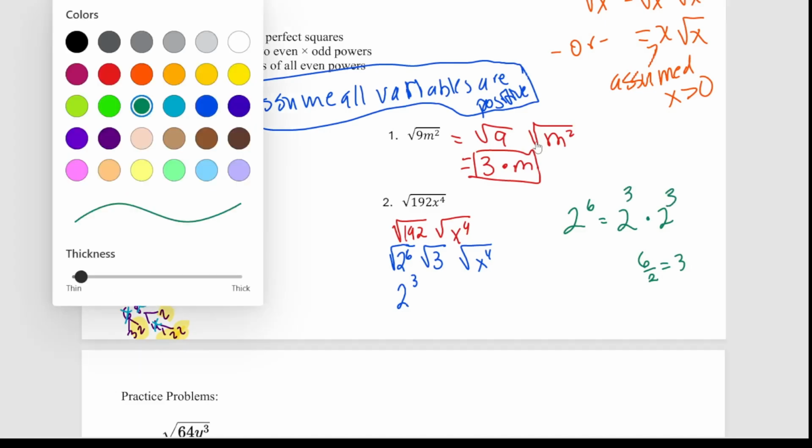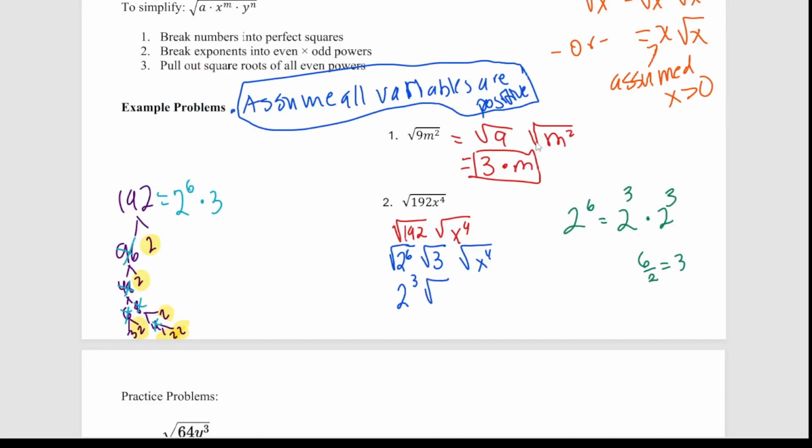Square root of 3 is going to stay as is, and then similarly with the x to the 4th, I want to do the same thing of x times what power times x times itself will give me 4. Well, x squared times x squared, 2 plus 2 is 4. So really all I had to do in my head as well was 4 divided by 2 is 2. So that will become x squared. Then if I'm going to simplify this in its final form, 2 to the 3rd is 8. I would write the x squared first, and then by convention write the root last.